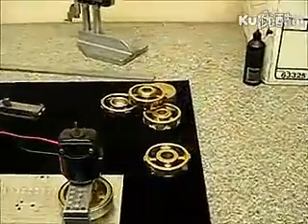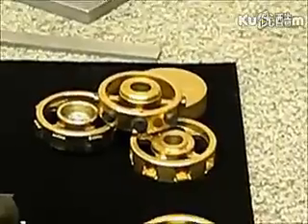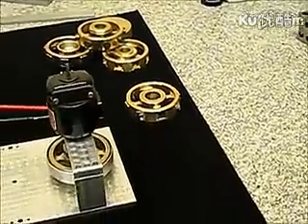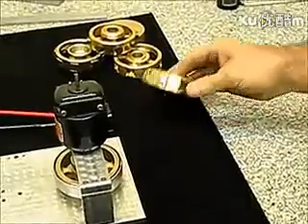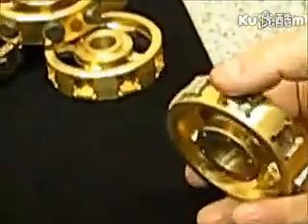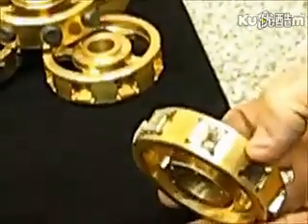Now I'm going to show you some of the wheels that failed with the magnetic arrangement. It took a lot of research to get the right arrangement, and when we did get the right arrangement, some of them exploded and came apart at high revs. This is one that came apart — it could have been very dangerous.